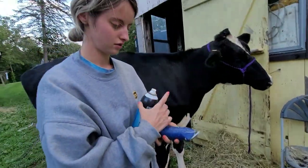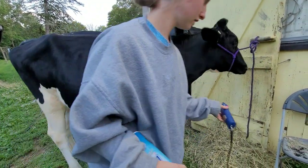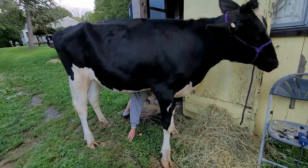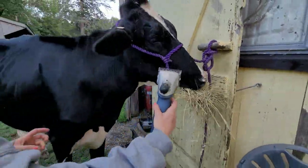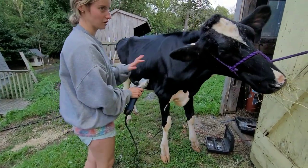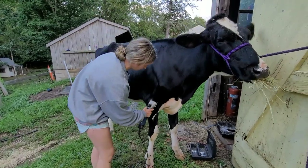Stuff goes on here. Spray it like this, cools off the blades. What are you doing? I use two sets of clippers. This is the other set of clippers I use on the body. They usually don't like the noise of the ears, but they get used to it.